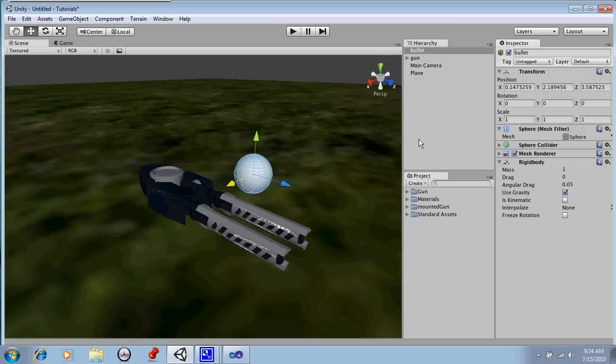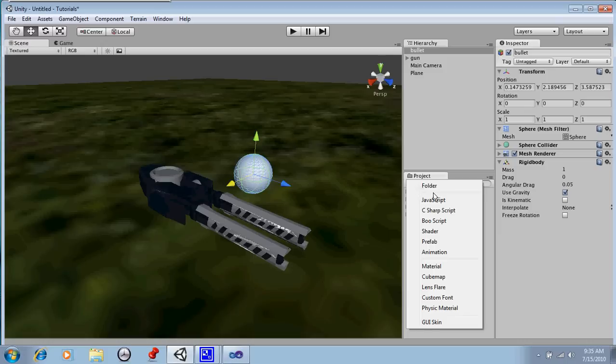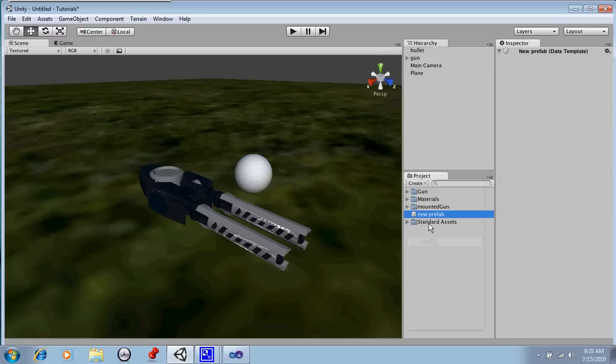You can add velocity and all kinds of fun simple stuff to our bullet now. But we want to call this bullet whenever we hit a button. In our case, we're going to hit Control or the left mouse button, and we want our bullet to appear. So what you want to do is create a prefab, which is go to Project, hit Create, Prefab, then click on it, and we'll name this new prefab Bullet.